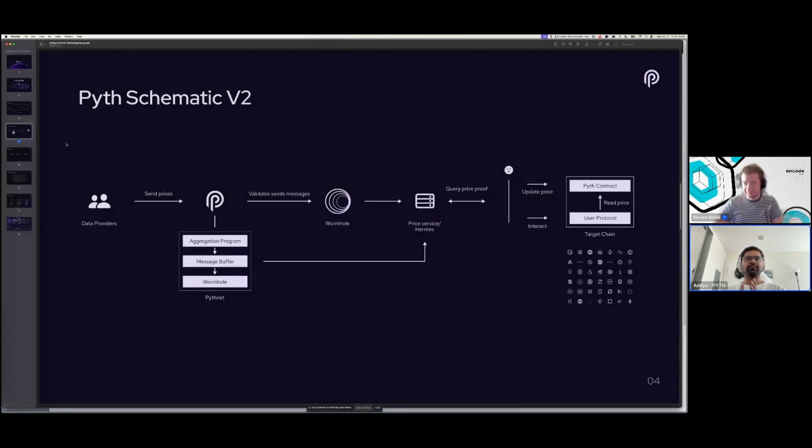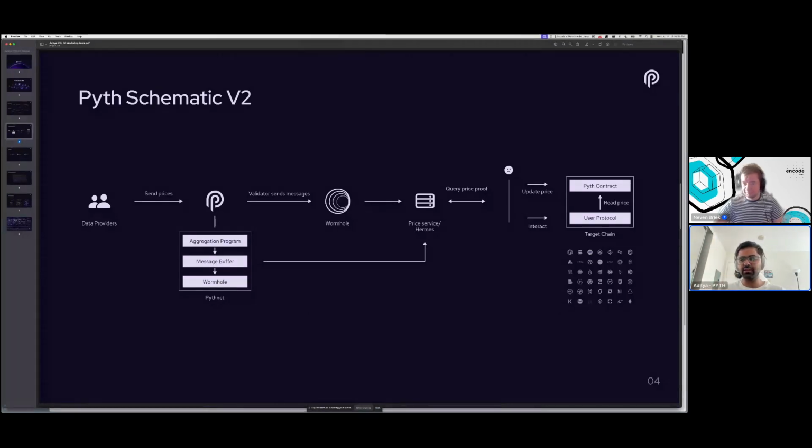I'll go to the architecture first so that we just get started, as I want to introduce Wormhole here. As you can see here, we have those data providers that I told you about, the first party data providers who own data, especially the financial institutions. We take gold prices and that kind of thing, everything. They send prices. As you can see here, it's PythNet.